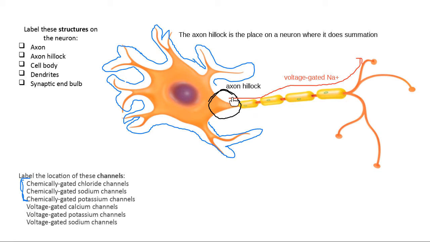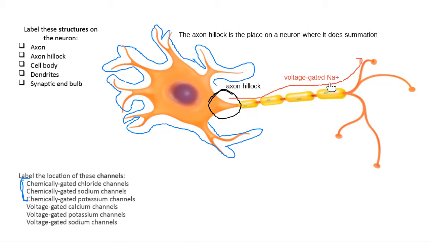Once I hit threshold right here, that's going to make the neighboring places on my membrane get more positive too. And they're going to hit threshold. And that's going to make the neighboring places on my membrane get more positive. And they're going to hit threshold. And we go down, we send our action potential, or our change in membrane charge. First, I opened up the voltage-gated sodium channels here. That leads me to open up the voltage-gated channels all the way down my axon, all the way down to my axon terminals. I'm using voltage-gated sodium channels to depolarize the membrane.